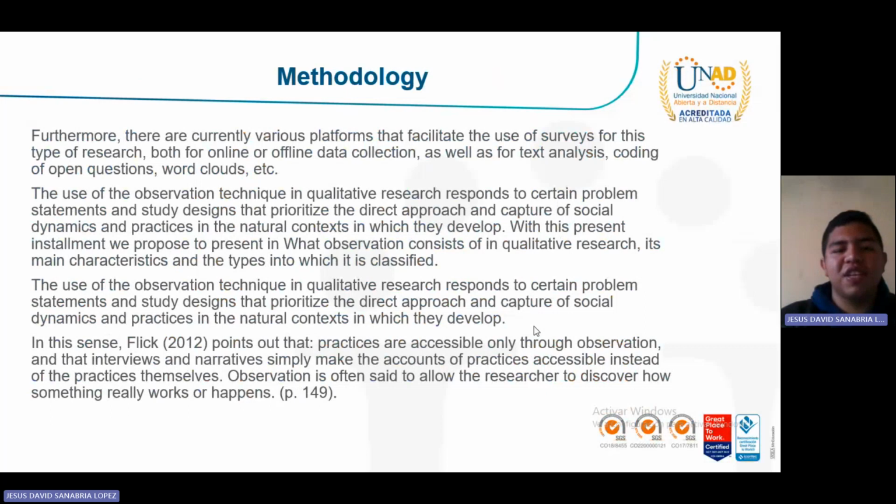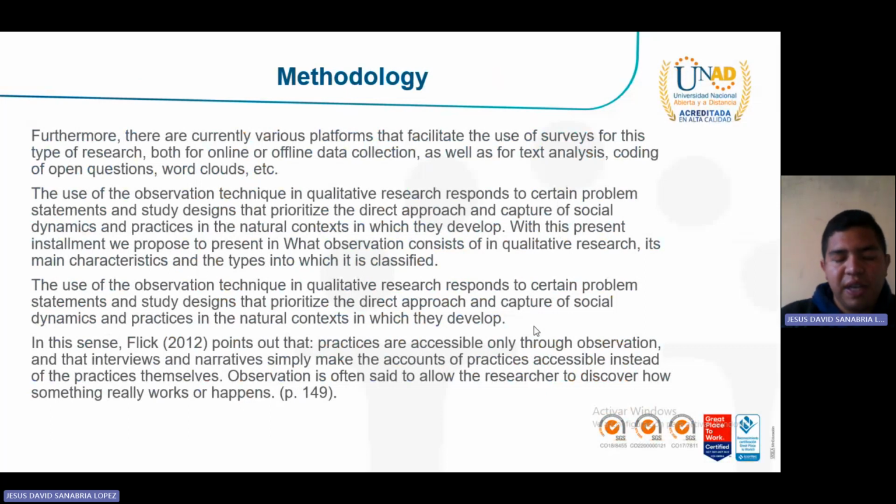The use of observation techniques in qualitative research responds to certain study designs that produce the approach and capture of social dynamics and practice in the natural context where they develop.